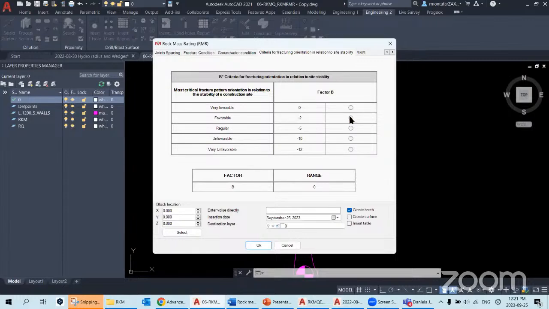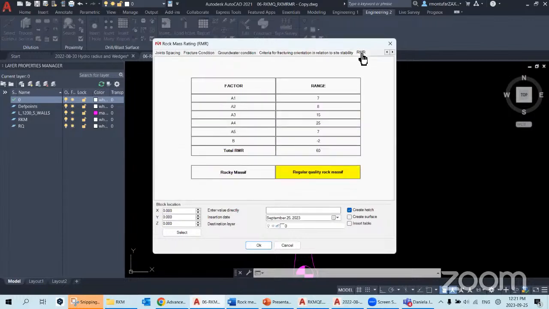So we'll pick favorable. So now we have a value of 60, which is a regular quality rock massif.